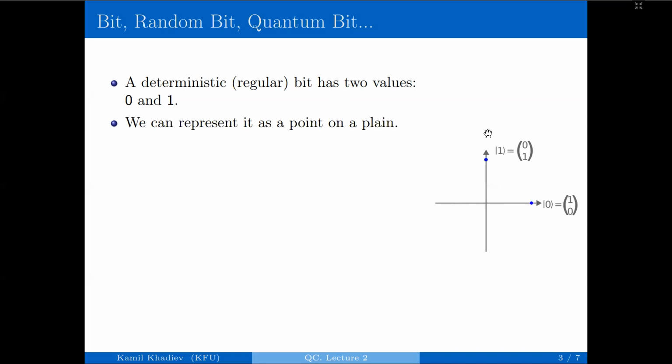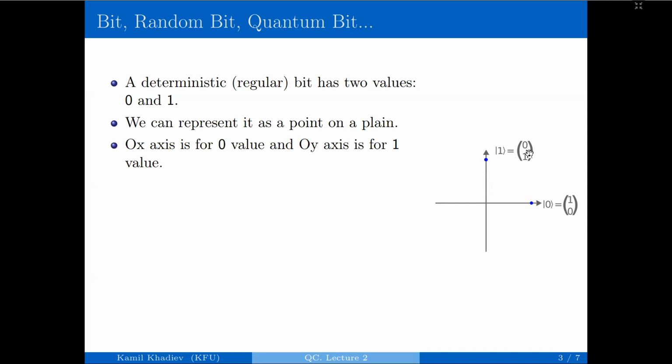The OX axis will be for the 0 value, and the OY axis will be for the 1 value. We will use 2 points as two different states of the bit, one with coordinates 0, 1, and the second one with coordinates 1, 0.